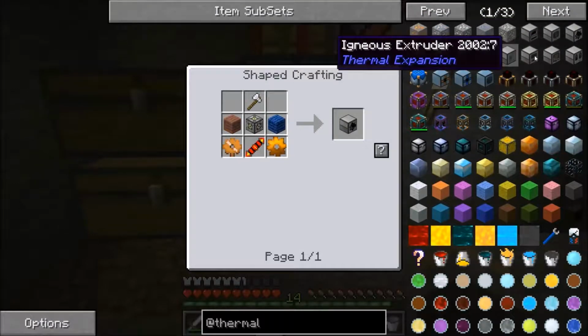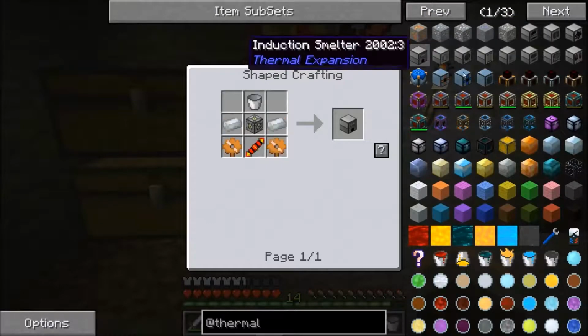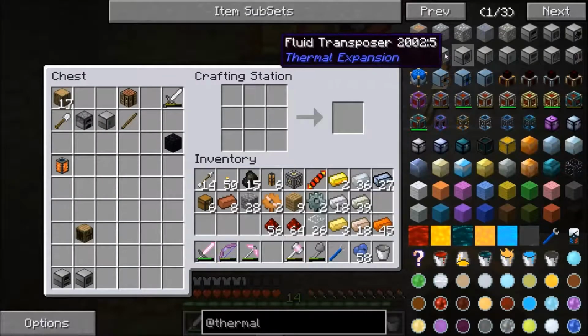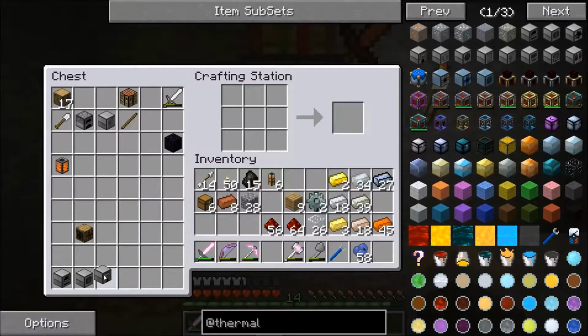Where did I put that then? Induction smelter. Copper gears, that one's. And should have a bucket. There's our induction smelter. Now we're going to have to choose how to power this.